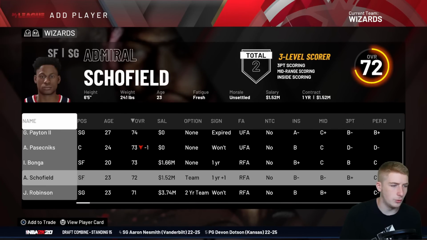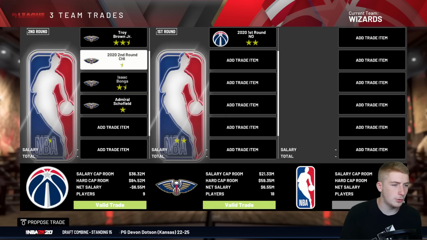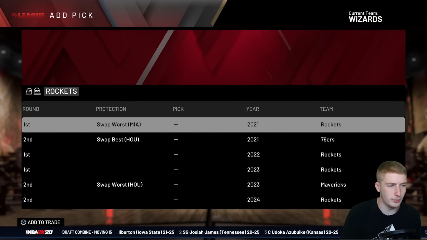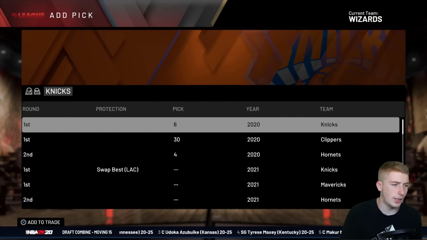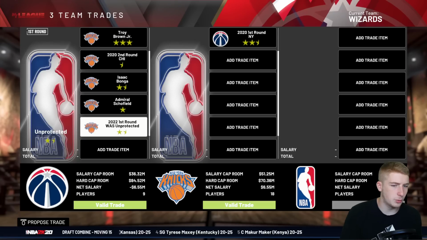And I'll give you Isaac Bonga. And they don't agree. And I'll give you Admiral Schofield as well. All this for the 8th pick, and they don't agree to that. Interesting. All right, let's move on. Let's go for number, let's say number 9 wouldn't be too bad. What about the 6th pick in the draft? No? Okay. And I'll give you my 2022 pick.